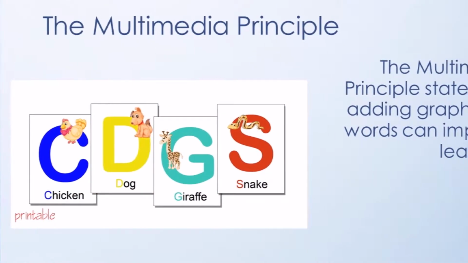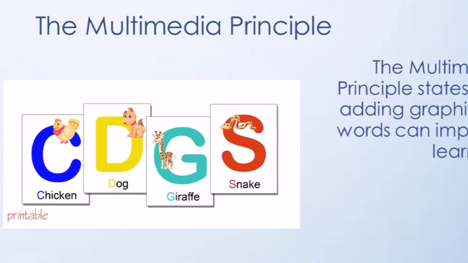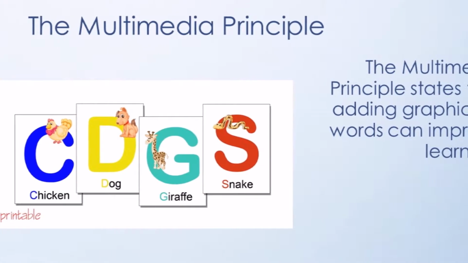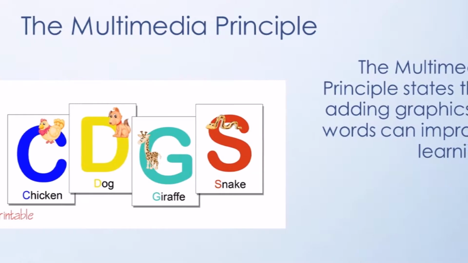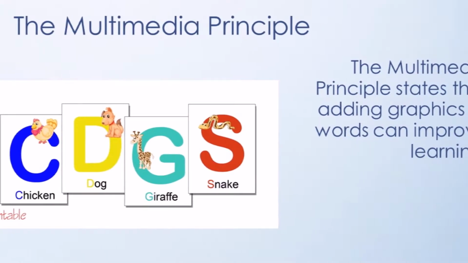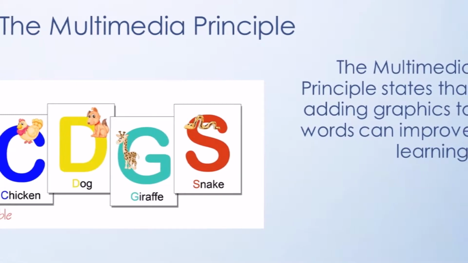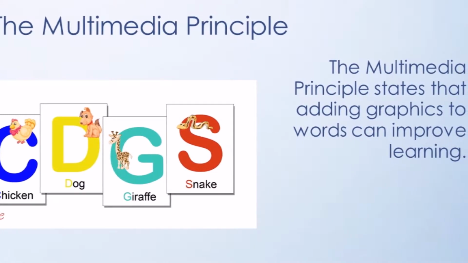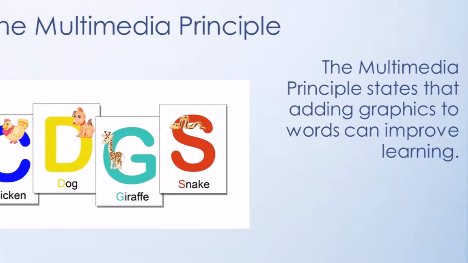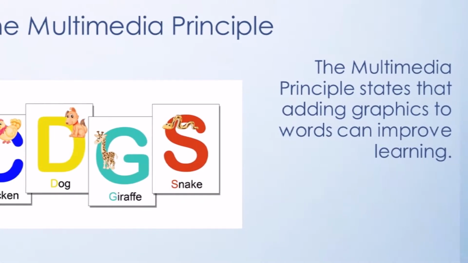So what exactly is the multimedia principle? The multimedia principle states that adding graphics to words can improve learning. This concept is very elementary. As a matter of fact, when teaching letters to kindergartners, my wife uses flashcards with the letter and a picture of a word that begins with that letter.